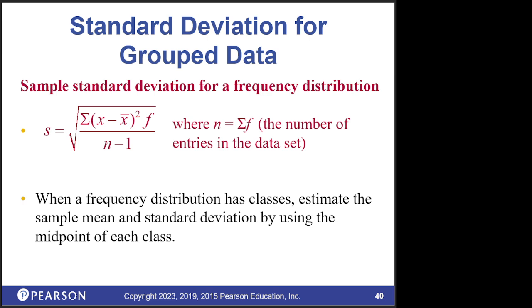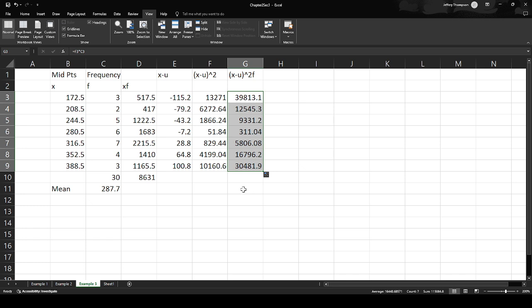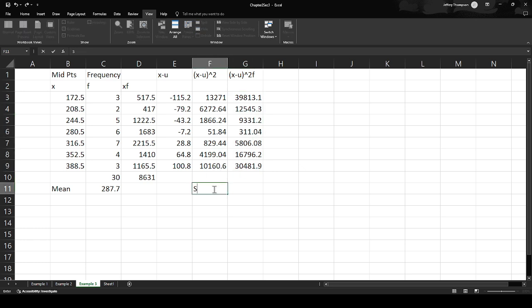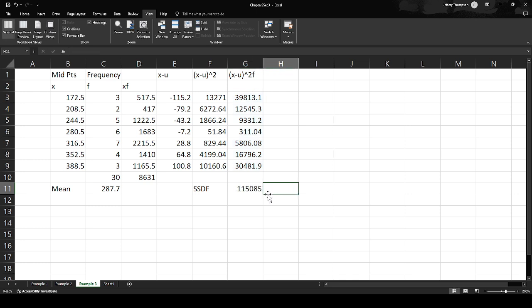So this is where we differ from what we did before when we were calculating the standard deviation. Again, I'm just writing column headers up here so we know what we did. We're going to multiply it by f, so in this case we now have f3 times our frequency, C3. And we'll bring this down. Now we're ready to take our sum. So this is the sum of our deviations times the frequency, and that is equal to the sum of G3 to G9, if I can type my parentheses correctly. And so we get the sum of the G3 to G9.